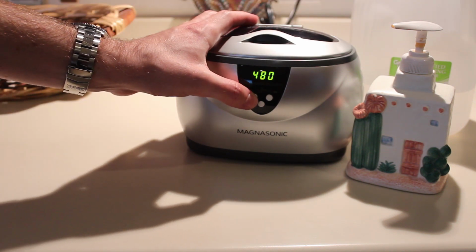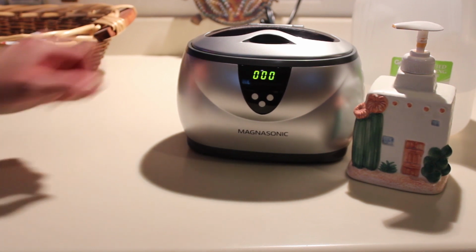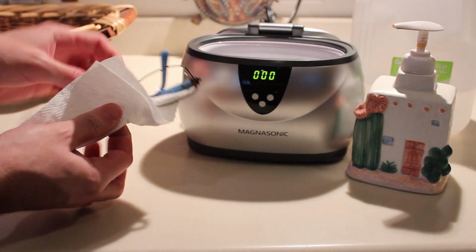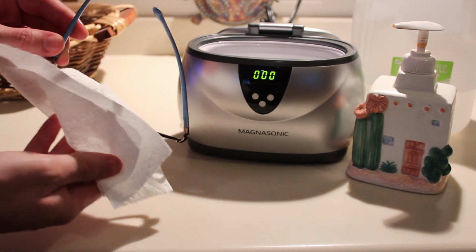So having said that, we're going to start it, and we'll come back when it's done and see how it looks. It's been 8 minutes, and so now it's ready to check out how it came out inside. So we're going to open the lid and inspect the pair of glasses. We have a paper towel handy. It looks like they came out superlatively clean. No more gunk or grease on them. So that's a good thing.